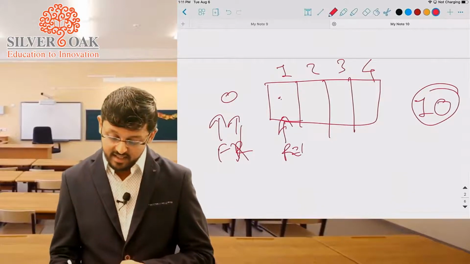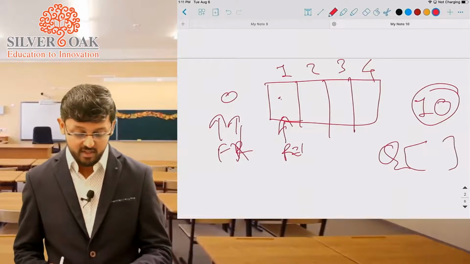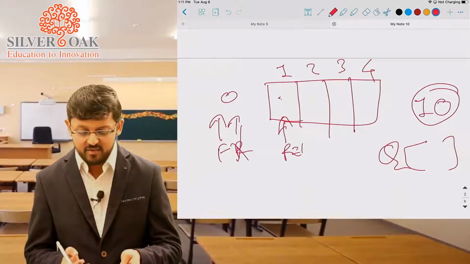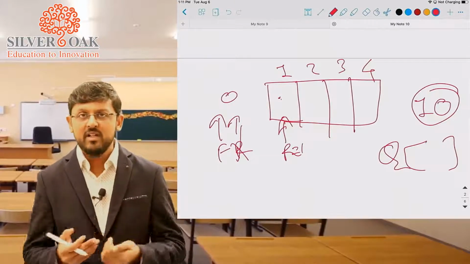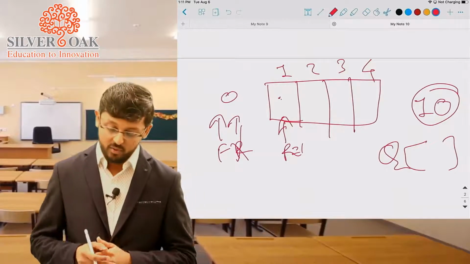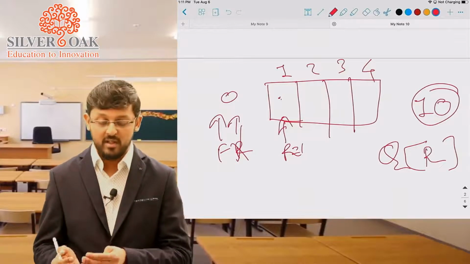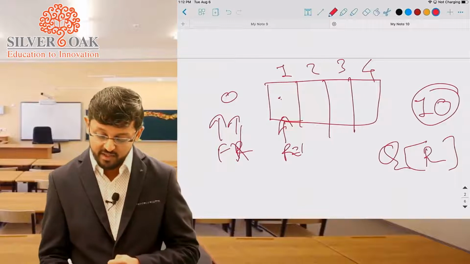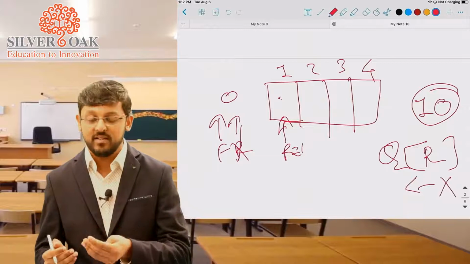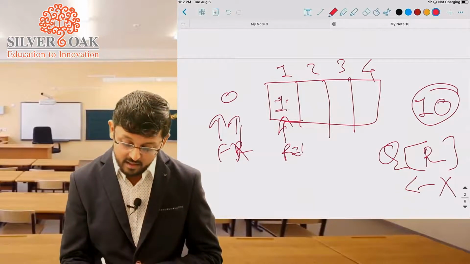Now consider this as an array Q. So Q of 1 is this one, then 2, 3, 4. Conventionally, in algorithms we start the array index from 1. In programming we generally use 0. Anyway, here we'll consider it as 1. So Q of which position? The Rth position, that is right now 1. So at Q of 1 we'll insert the new value, suppose x. So Q of R equals x. Here x is 10, so Q of 1 will be 10.